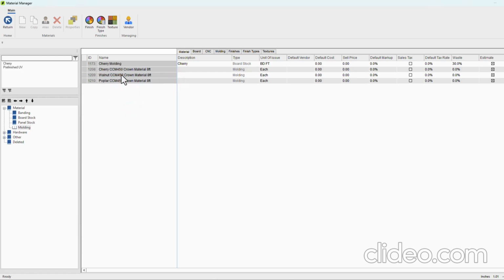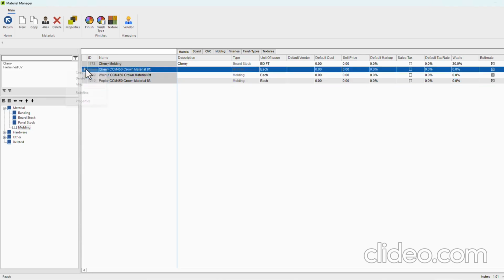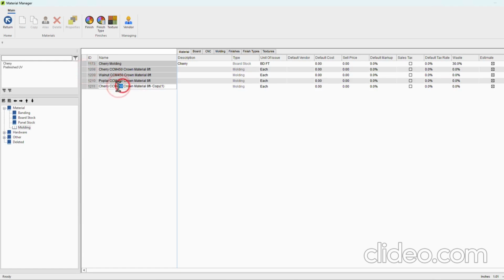And that's just for one style of crown at 8-foot lengths. Because then I would have to copy my Cherry, and maybe there's a different size of CCM called 350, and then you'd have to go through this. Okay, so that's the first downside, is a lot of materials, a lot of time to set up. Now, obviously the big pro to this method is you can see exactly how many sticks, and for a lot of people that is probably worth quite a bit.